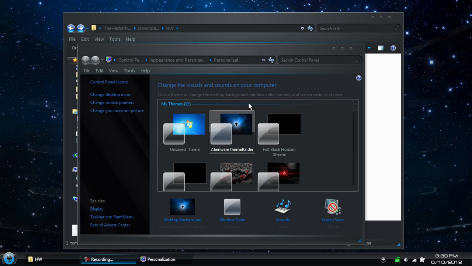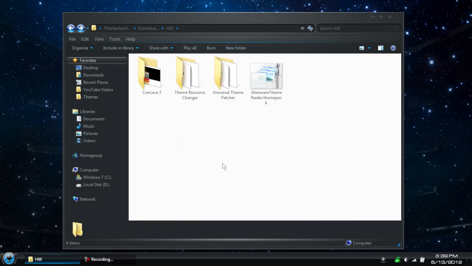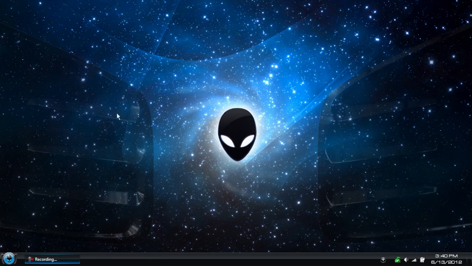We're back, guys. You should see that the computer has totally changed. As you can see, it looks much different. You should have a little white background here, probably. So exit out of everything, and that basically allows it to refresh. And now we can go through and see how the theme actually looks.